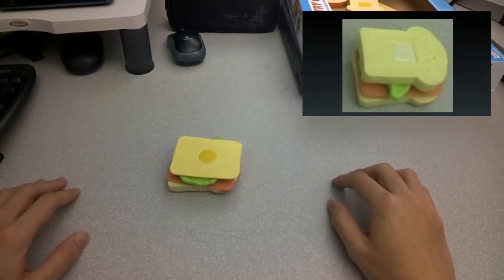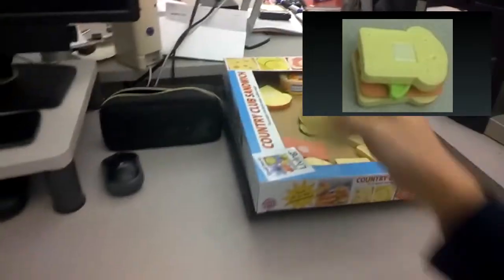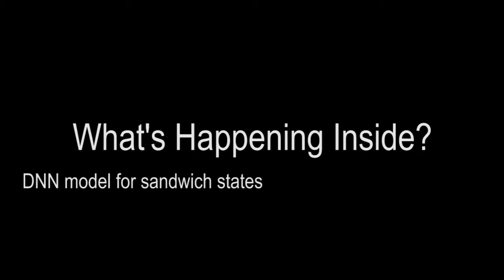This sandwich doesn't contain any cheese. Remove the cheese and put a slice of bread on top. We have trained a neural network model for each sandwich state, including potential error states, so that we can correct a user if he makes a mistake. As you can see, our computer vision technique can accurately detect a user's progress.